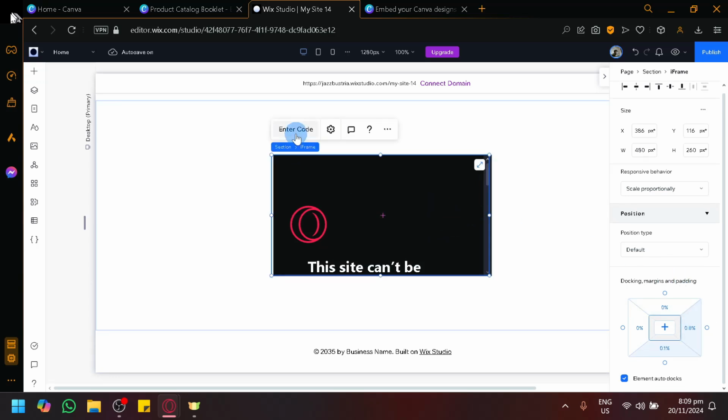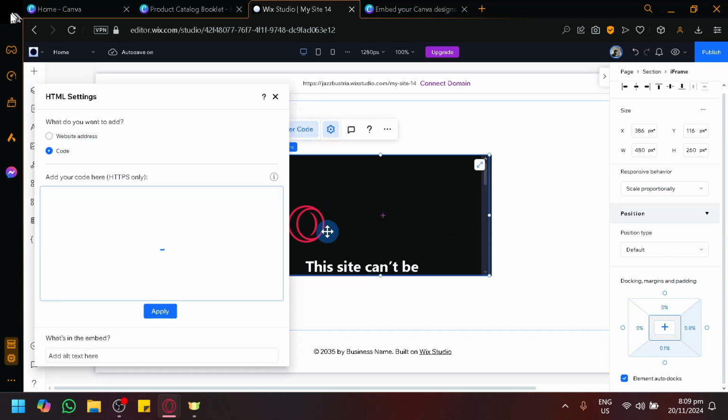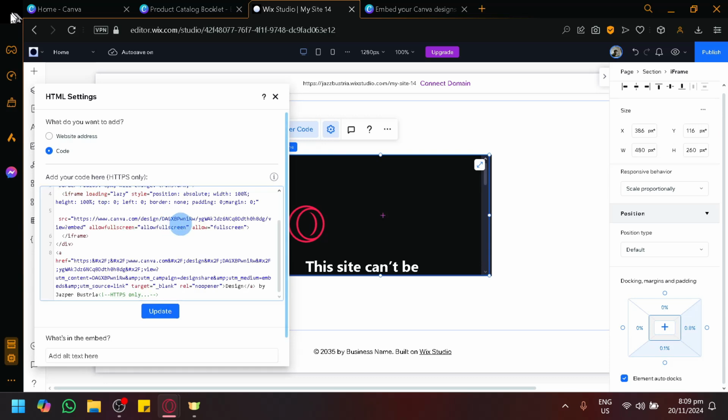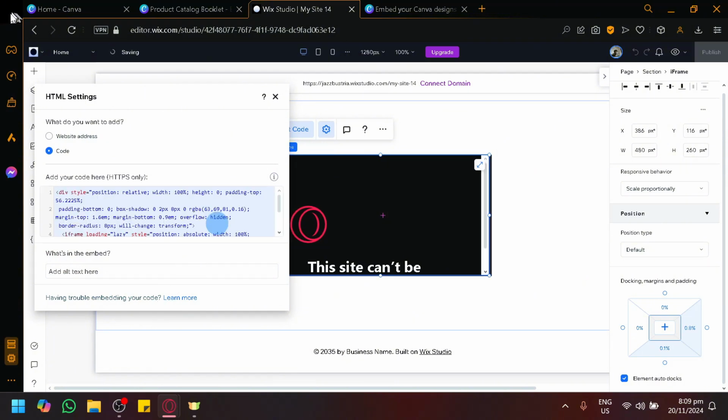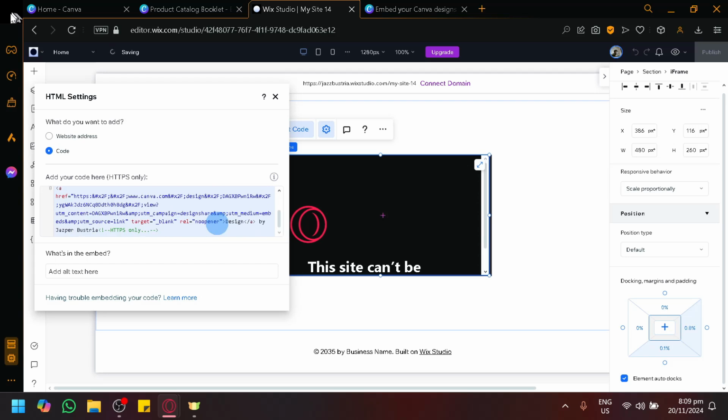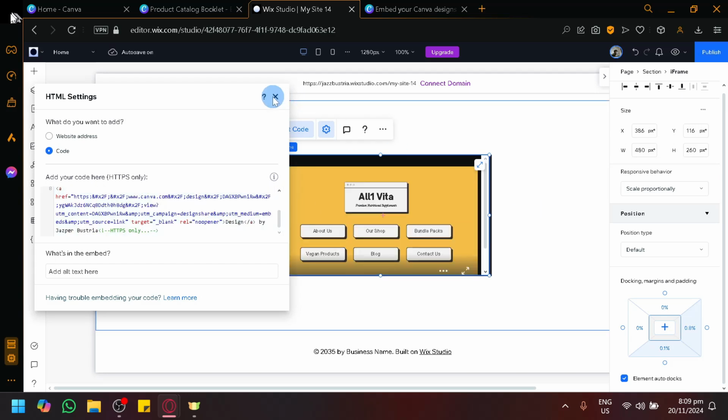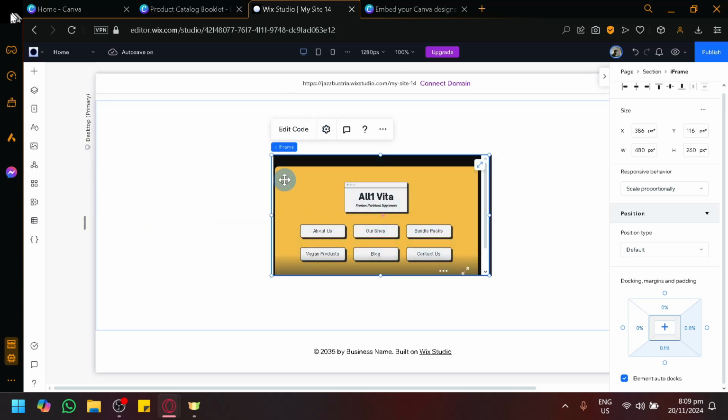So let's see. Enter code. And then over here, we're simply going to paste it. Update. Let's see if it will work. And there we go, as you can see. So we now have an element, a specific section of our Canva design or Canva website, placed into our Wix website.